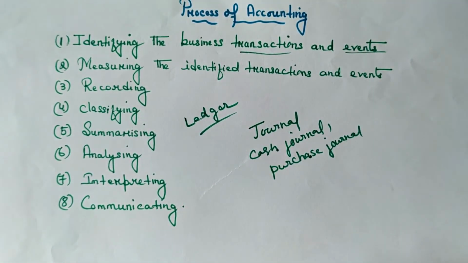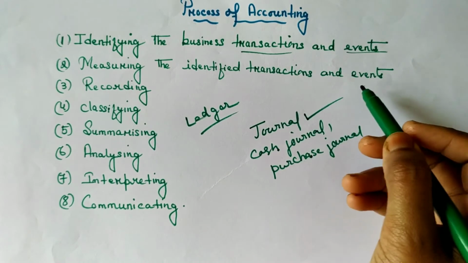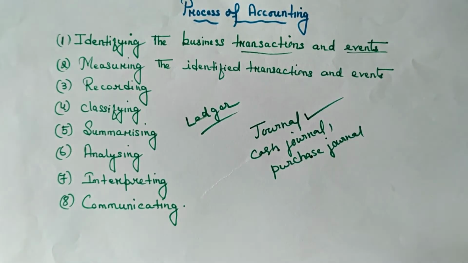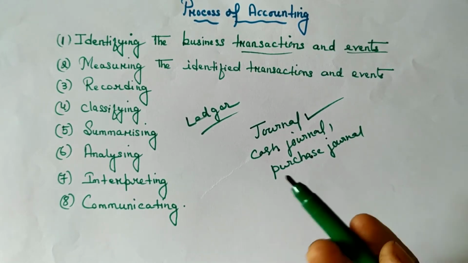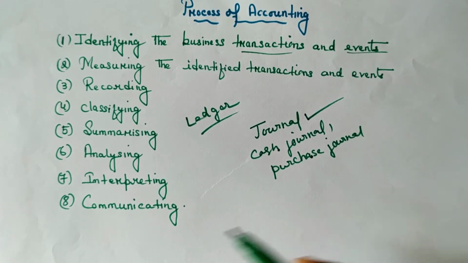For example, there may be separate account heads for traveling expenses, or we can say advertising. Now, all the expenses under these heads, after being recorded in the journal, will be classified under separate heads in the ledger. Why is it so? Just to find out the total expenditure incurred under each head.